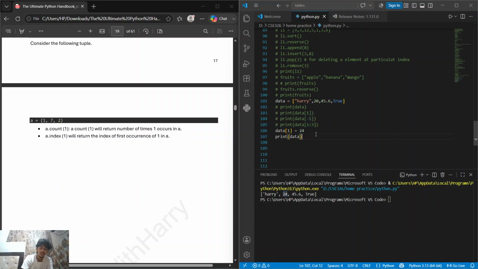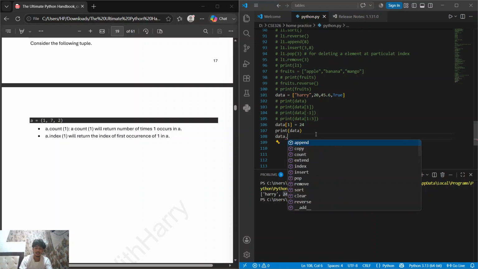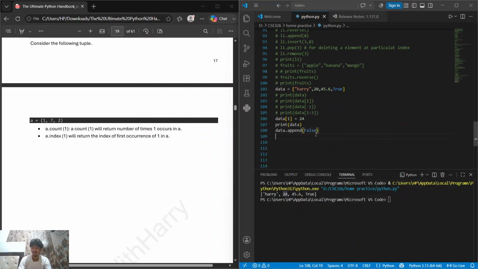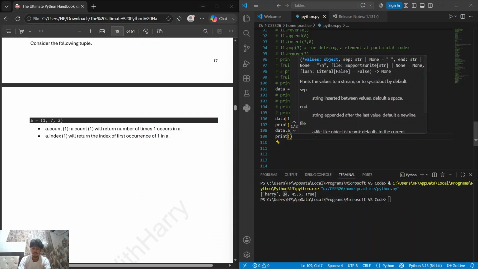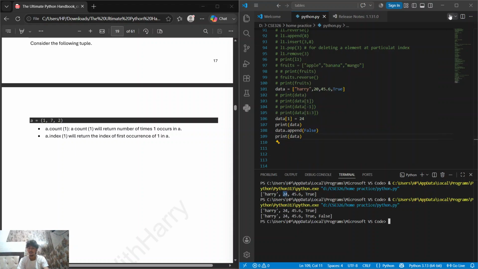Same way we can add any values to the list. If you want to add, data dot append, I'm going to add the value false. Print data. So false will also get printed.